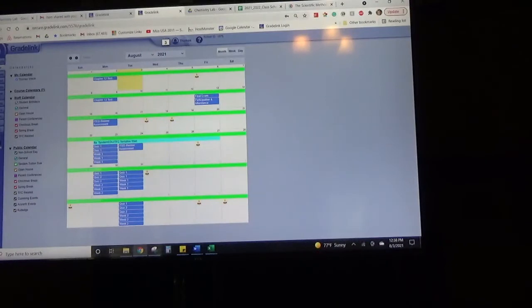Let's go into the calendar, which is the next tab on the side. Celeste is in the process, actually, she's gotten a lot of stuff loaded up already. She's loading different dates, taking things from our master academic calendar and transferring them into Gradelink so that you can see information at a glance. This is actually Tom's calendar, so it's pulling up quizzes and things that are due for his classes. It will do the same thing for you, populating the things for your classes.